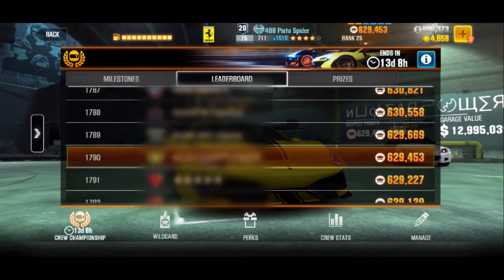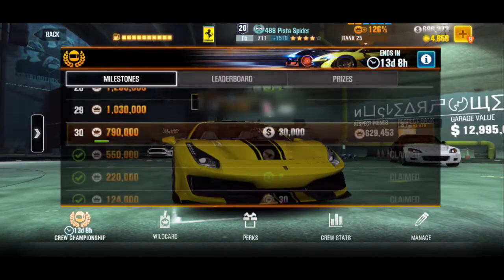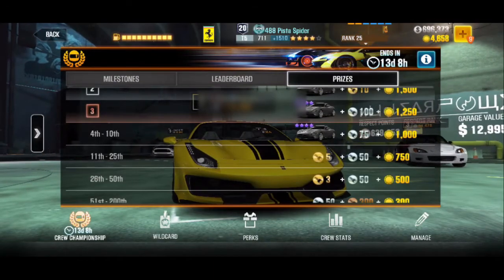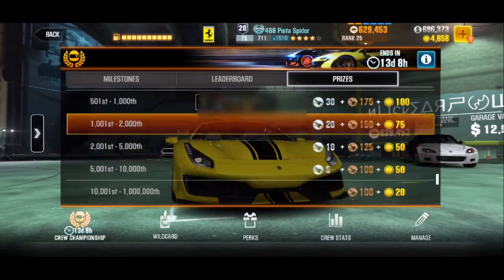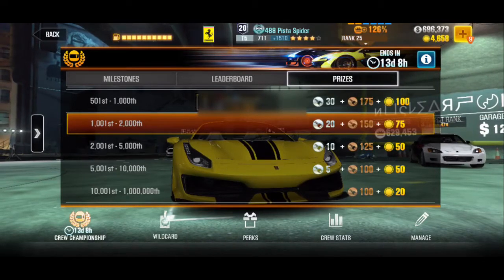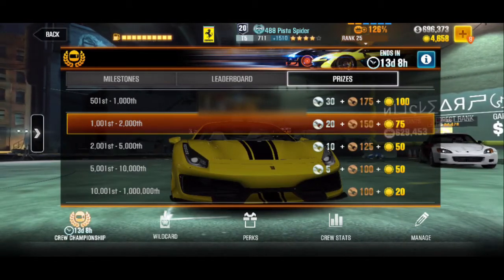Leaderboard is going to show you where your crew stands compared to all the other crews. And prizes is going to show you, based on where your crew is placing, what you stand to win. Right now we're above the 2,000th bracket, so we would win 20 silver keys, 150 bronze keys, and 75 gold.